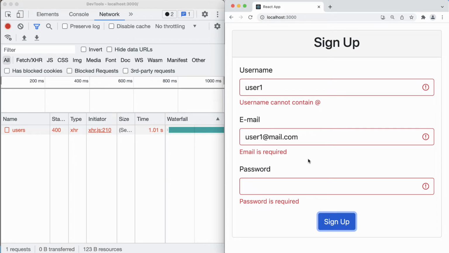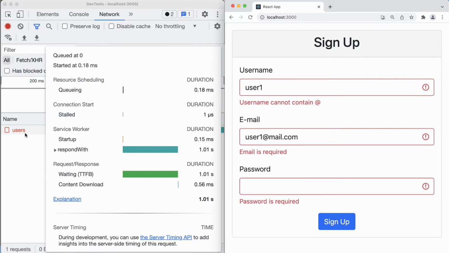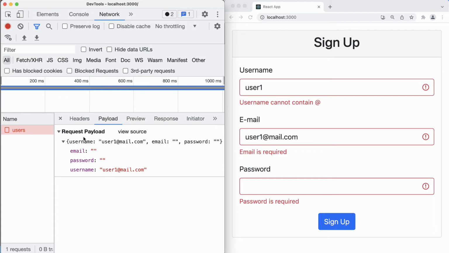Now we have another failure here, and this one is saying the username cannot contain @. Now when we check the request here, in the outgoing request payload, we are seeing the username has the value of user1@mail.com.